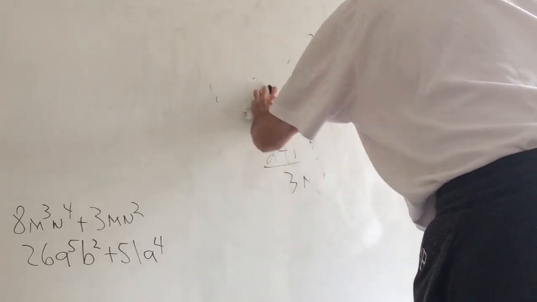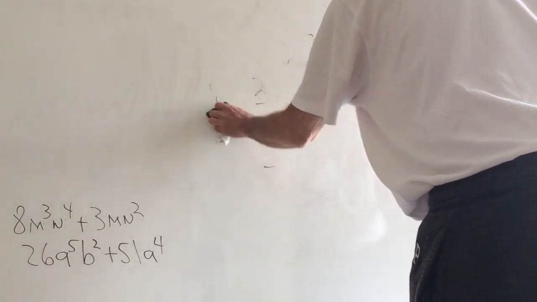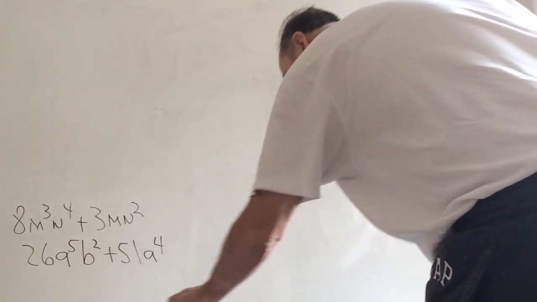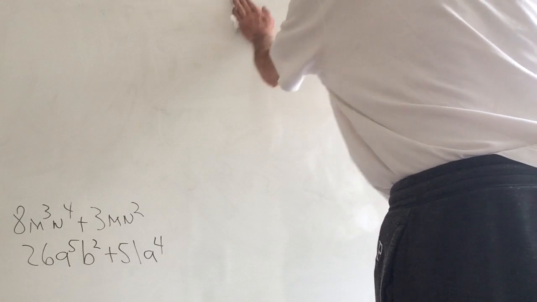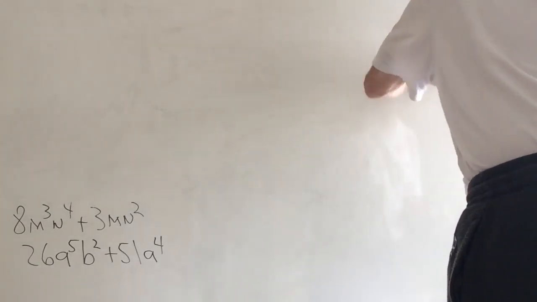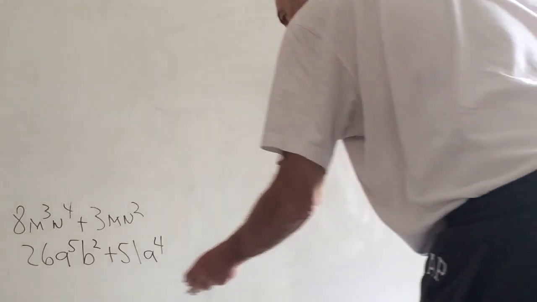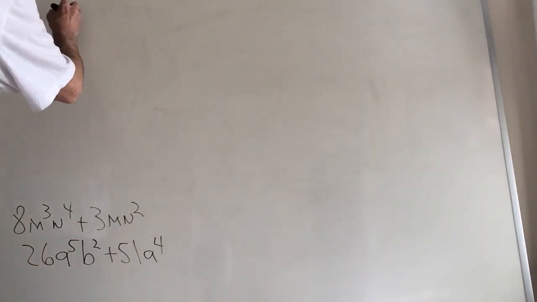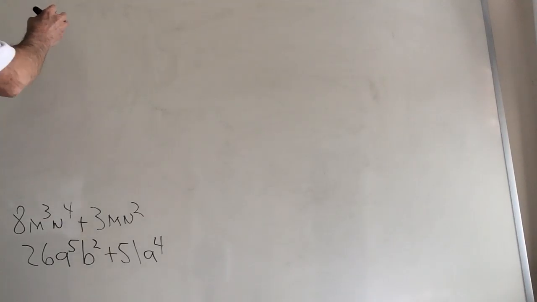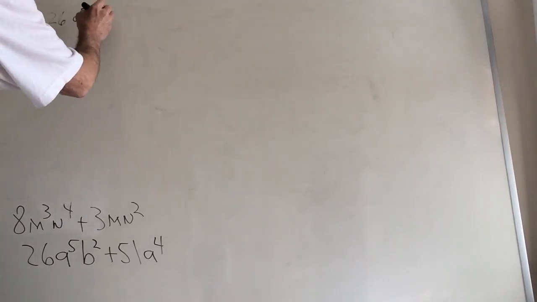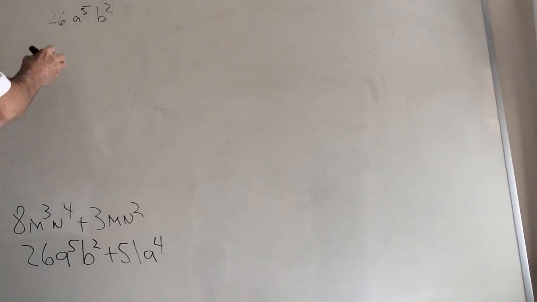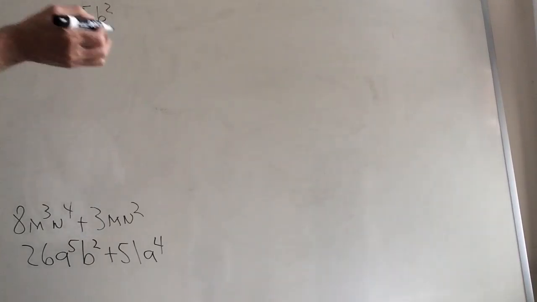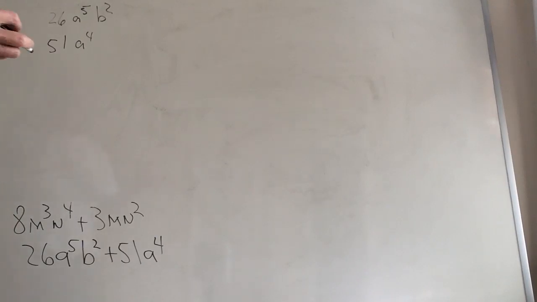I think it's important to think a little bit abstractly for you kids. And I'm just taking a second here to clean this board up a little bit. Change the soap next time. But we have enough to get this done so you can see it. So let's take a look at 26 A to the 5th, B to the 2nd, and finally 51, A to the 4th. And if you like, B to the 0, but I don't see the reason to do that.